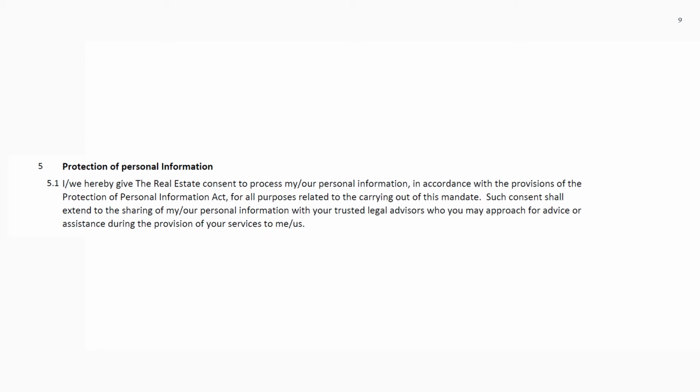As per the Property Act, personal information cannot be sold or used outside the specific realms of the property that we are dealing with. This clause 5.1 allows us to have the consent to use the information that we have in connection with your personal information and property information relevant for concluding a successful sale of your property.